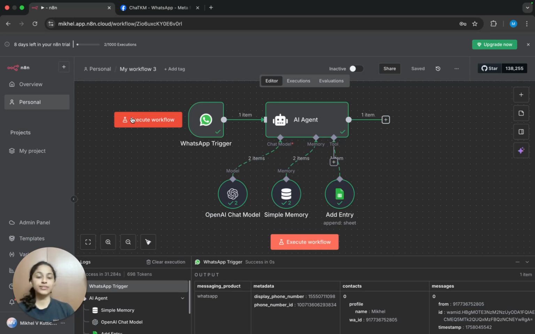Also, if possible, we can try keeping track of all these expenses and giving a monthly report. All these are future possibilities that you can try.